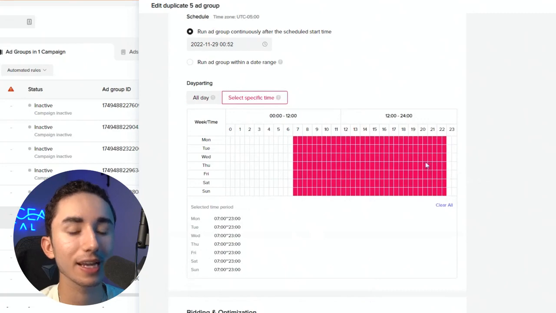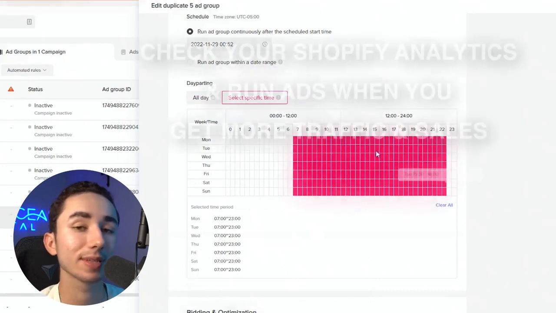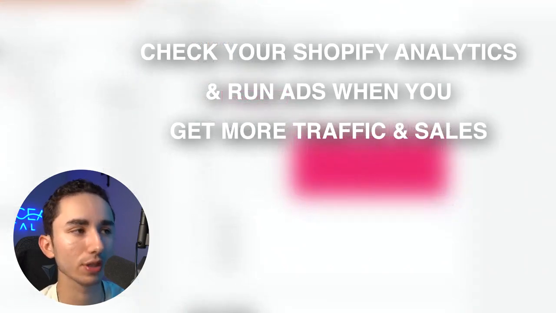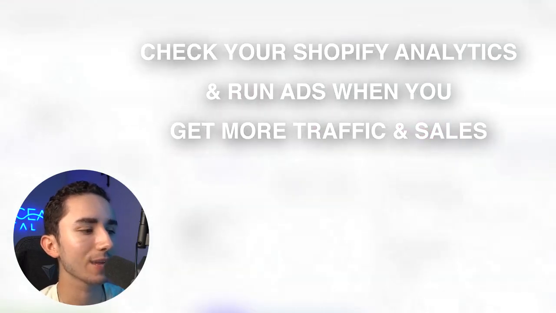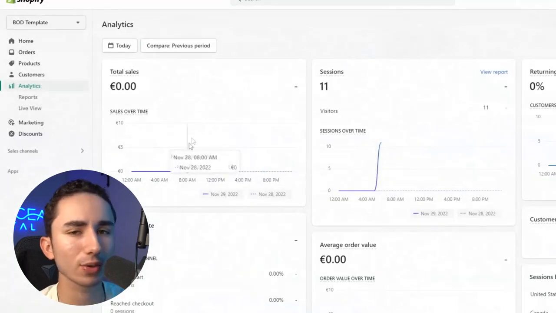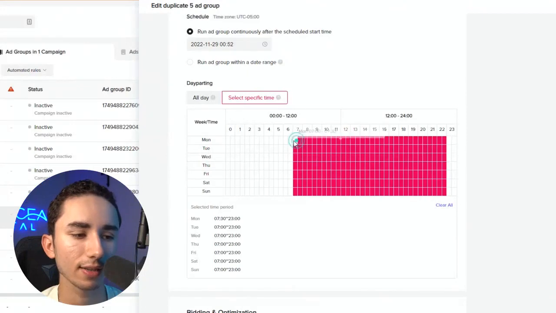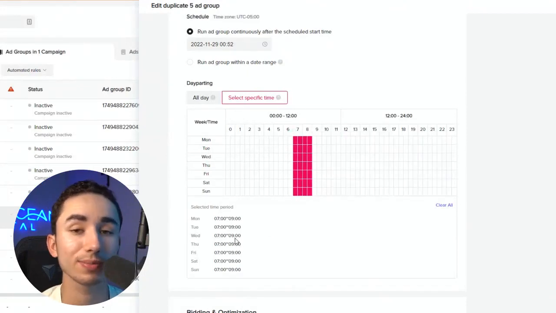So just like that, and then based off of that, you can sometimes see, what are my best hours? So literally, just look at your Shopify store, go to your analytics, and see at what time we are making the most sales. I know this is a dead store, it's just for template, but then based off that data, you can see, oh, okay, 7 to 9 a.m. is what's working best for me. So then, let's just consider doing only 7 to 9, just like that. Super simple, super easy to do.